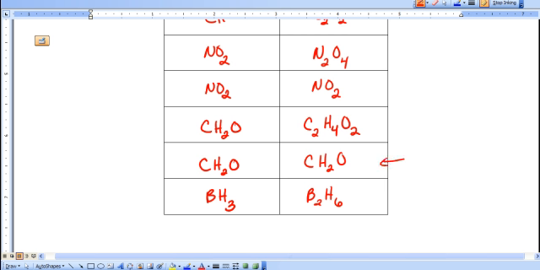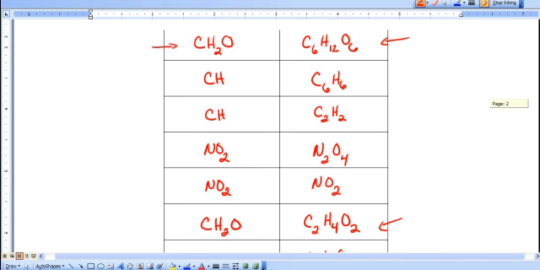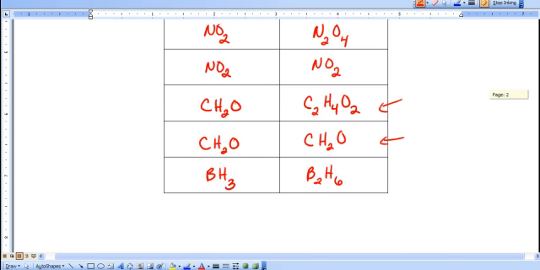Now, just one more note on a few of these compounds. Formaldehyde, which is CH2O, the vinegar, which is C2H4O2, and also glucose at the top, C6H12O6, they all reduce down to CH2O. This is why we call all of these types of compounds carbohydrates. There is a carbon and then water, which is referred to as a hydrate. So carbon and water is the empirical formula for all carbohydrates. All sugars will have an empirical formula that is CH2O or very, very close to it. And so you have sugar, glucose, you have vinegar, and then you have formaldehyde, all having the same empirical formulas.